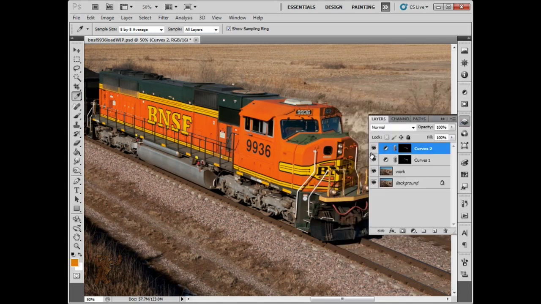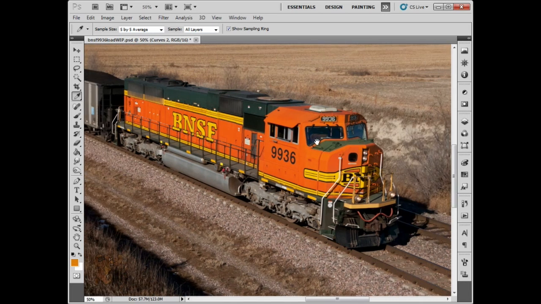And let's see if we got anything done here. So there's before and there's after. And you notice, look at this area up here, which wasn't quite right before. It may be hard to see in the video, but I think we've improved that. Or look at the faded areas out here. So that was just kind of a minor touch-up. And right now, I think that this looks pretty good.